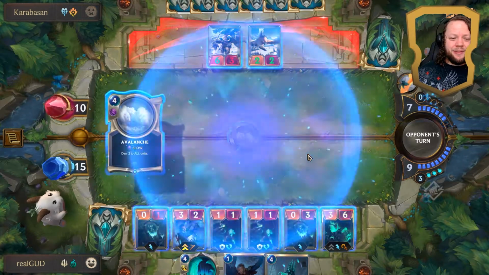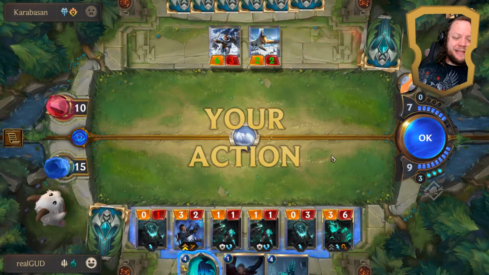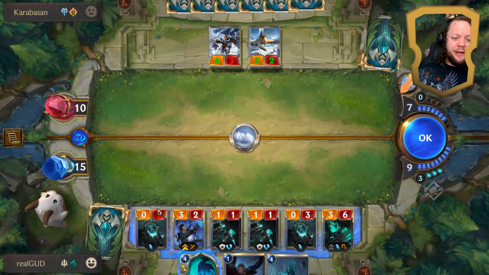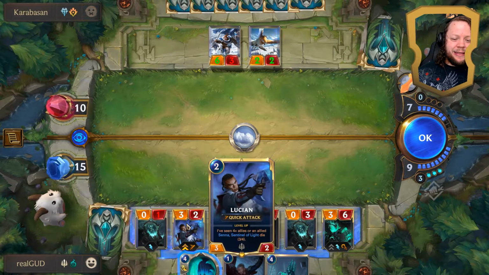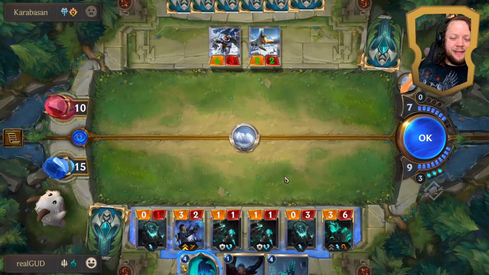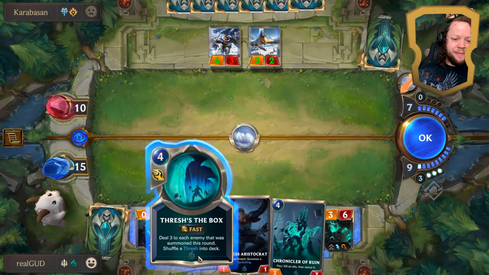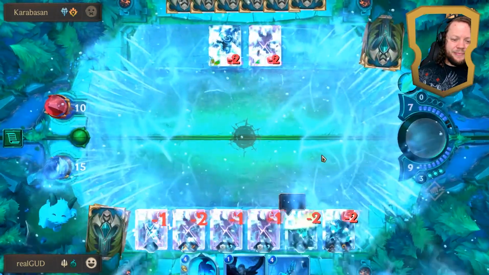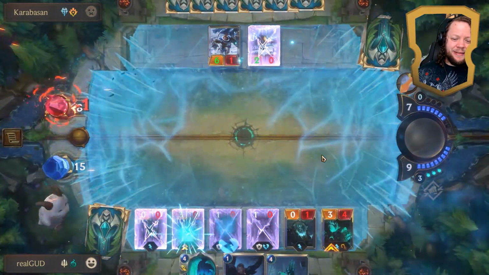Okay, come on. What you doing? 2 damage to all units. That's actually kind of problematic here. We're gonna lose our Lucian unless he is 1 trigger away. So if this kills that first, he would technically level up. I don't think that's how that works though. Okay. Yeah, that's not how that works.